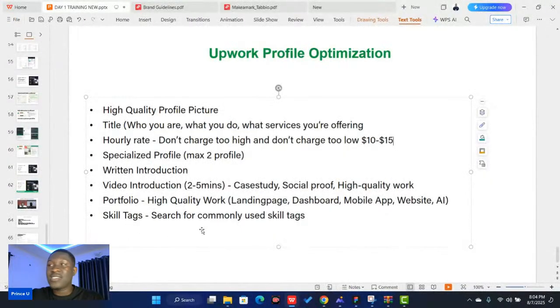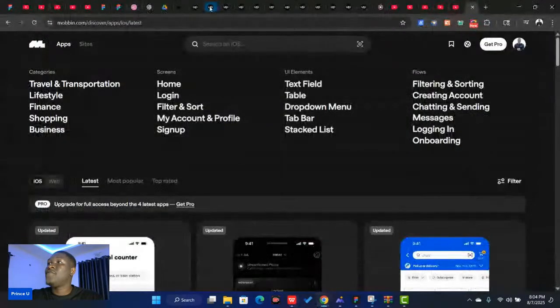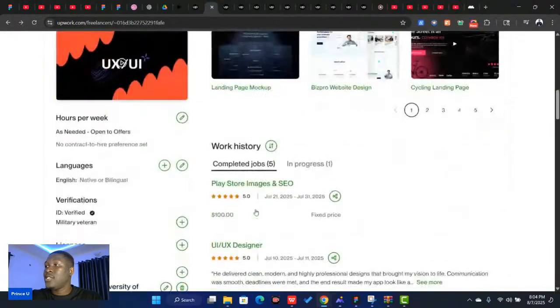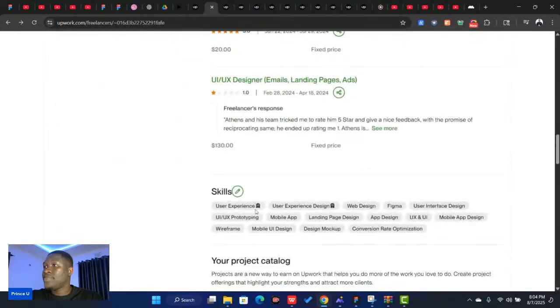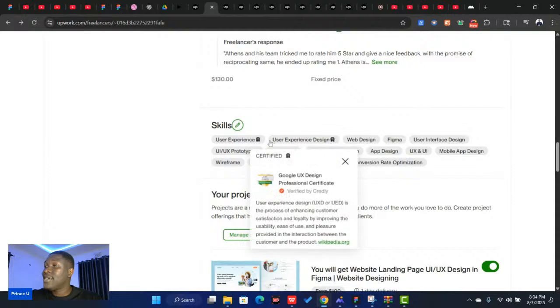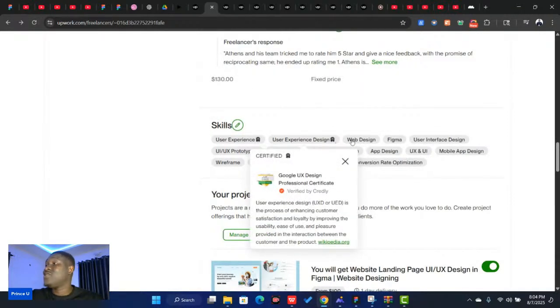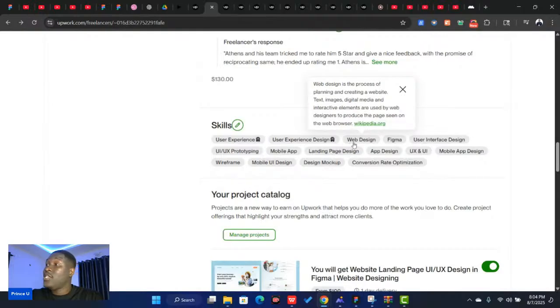Okay, we didn't talk about skill tag. Skill tag is this part of your profile, this one, skills. And I have certifications. I took Google certificate. That's why you are seeing this stuff here is accredited. But even if you've not taken a certification that's recognized, you can.